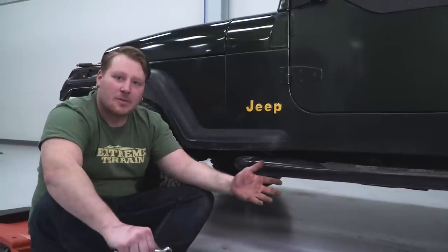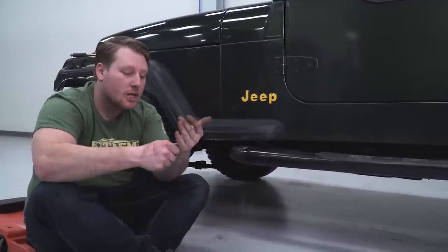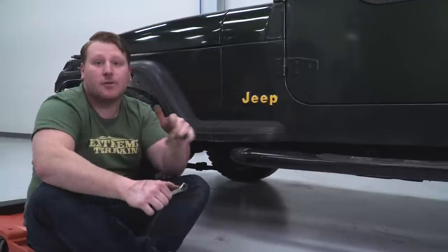So you're gonna wanna spray them with some kind of PB Blaster or creeping oil, that way they'll actually have a chance to come out. So we're gonna use an 11mm wrench to get these out, and hopefully they come out for us.